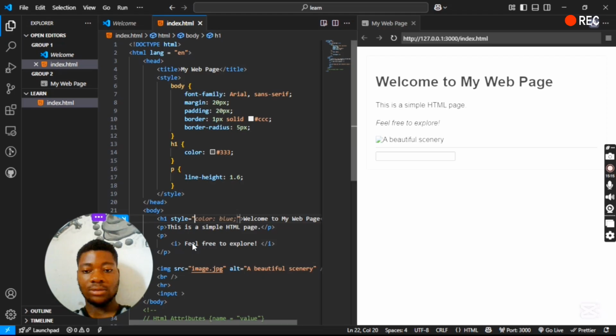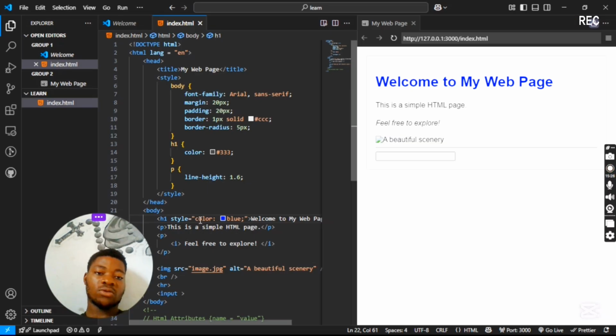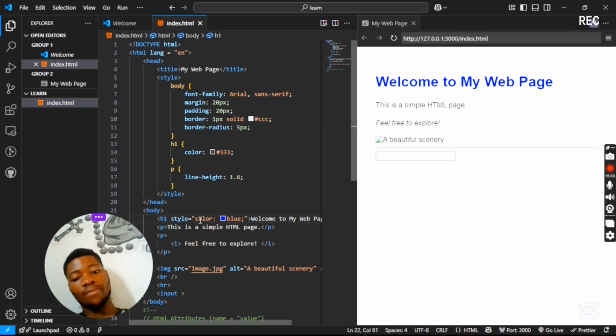But this is also important, though. If you want to style your name, this is inline. If you want to style only this one particular element, you can use this. But for me, I prefer to put everything in a separate file. But who am I? The best to use is inline and the standard.